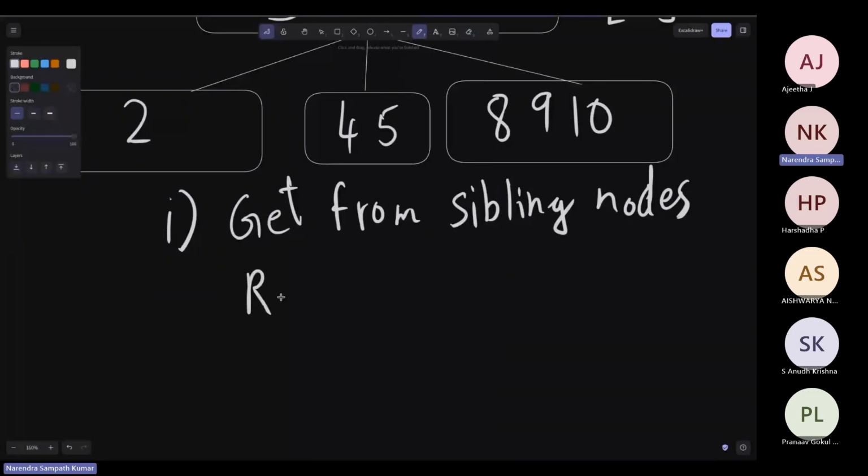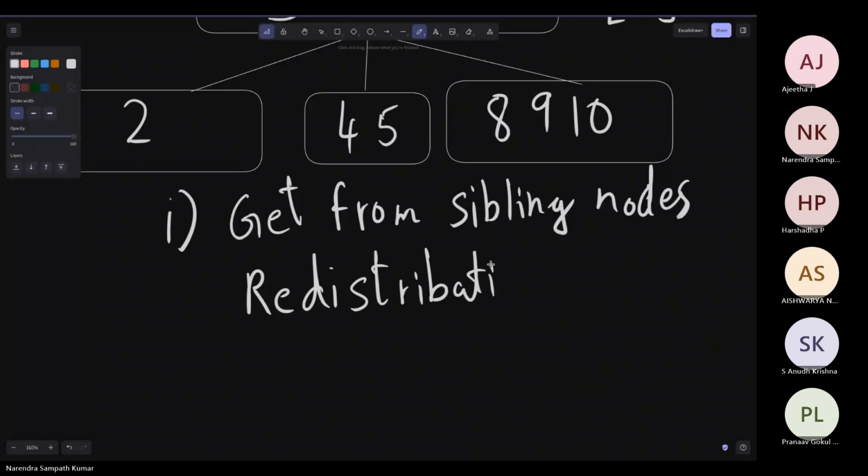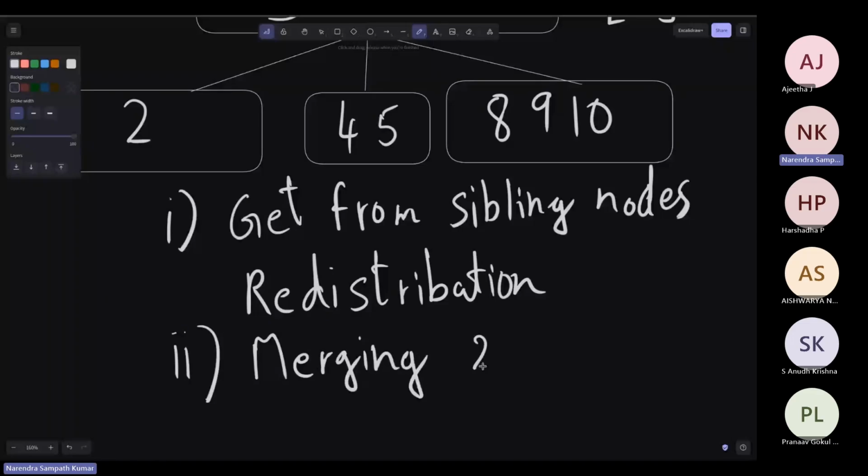This is called redistribution because you're redistributing elements from sibling nodes, right? And the second one is merging, which is what the name suggests, merging two nodes together, two siblings.